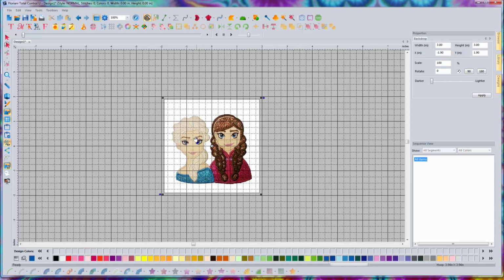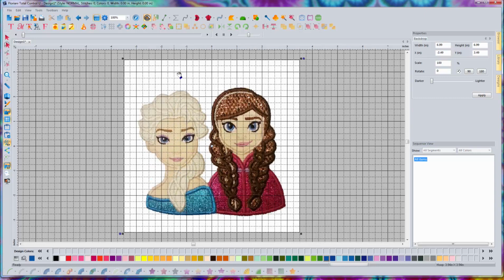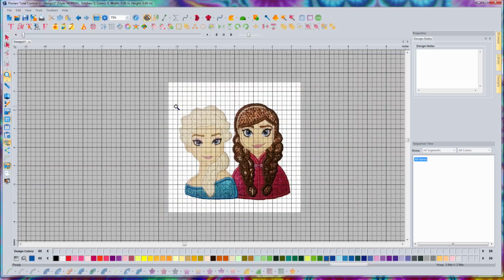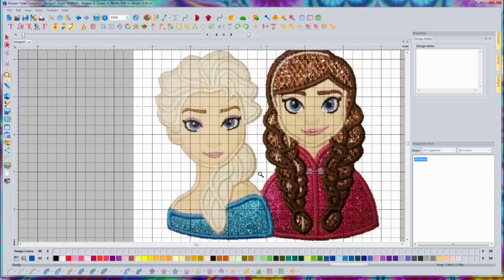I want her head to be about 5 inches from here to here. So you're going to resize that until this is about 5 inches. Let's see, that is just about 5 inches there. So that's pretty good. That's the size we'll go ahead and do this at. And let's zoom in just on Elsa here, from Frozen, by the way, if anyone watching this isn't a parent. So let's take a look at her.